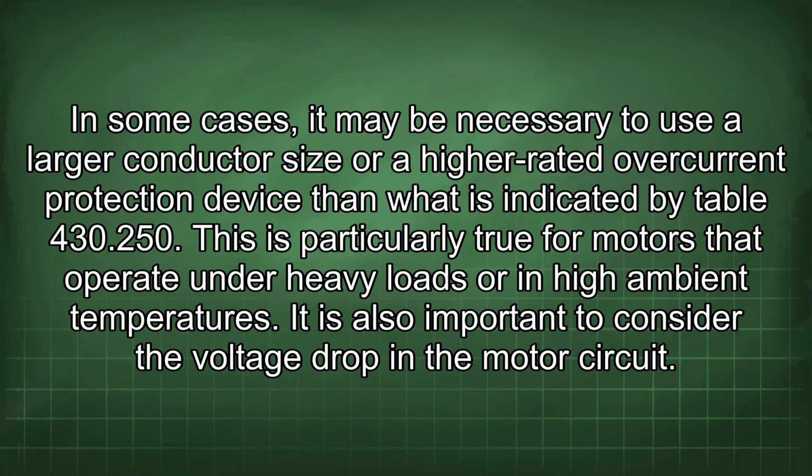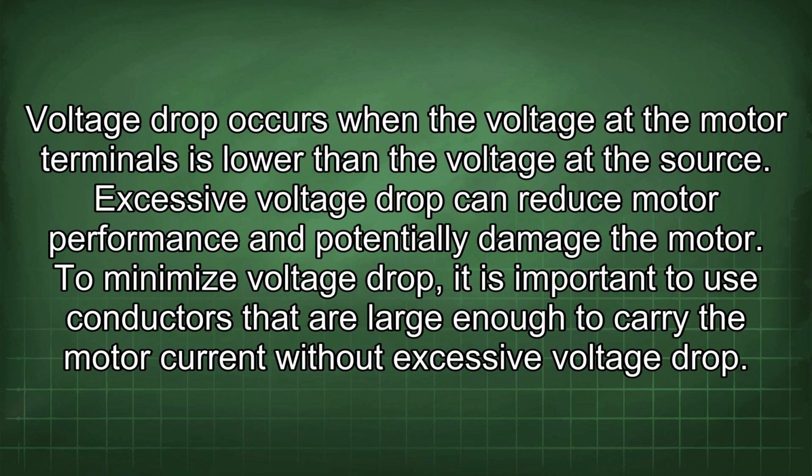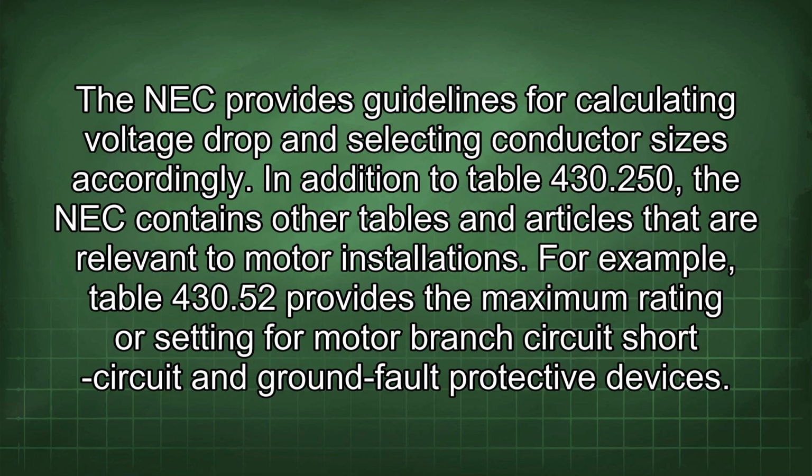It is also important to consider the voltage drop in the motor circuit. Voltage drop occurs when the voltage at the motor terminals is lower than the voltage at the source. Excessive voltage drop can reduce motor performance and potentially damage the motor. To minimize voltage drop, it is important to use conductors that are large enough to carry the motor current without excessive voltage drop. The NEC provides guidelines for calculating voltage drop and selecting conductor sizes accordingly.